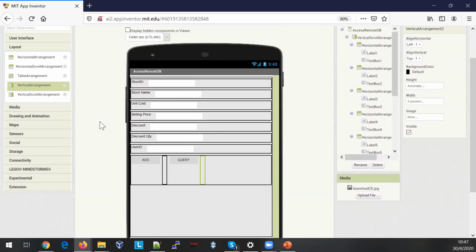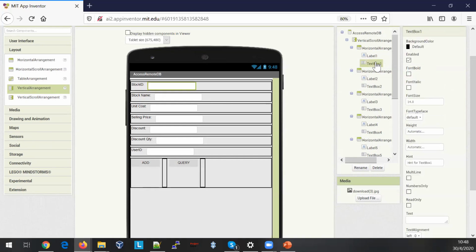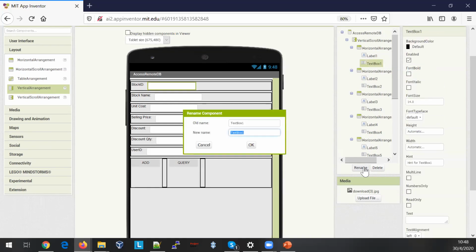Okay, for adding the record, all of you, do you have all these fields done up already? Before I continue. So once you have finished this, let me know. Then I will work on the blocks. In the meantime, I better change the text box so it'll be easier for me to know what they are.